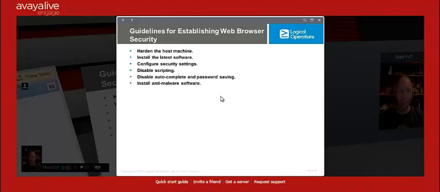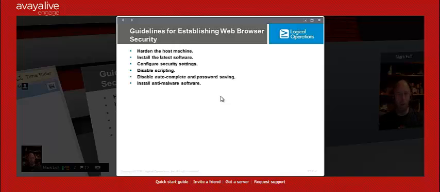Configure them. Like I say, sometimes disabling scripting is really the only way to prevent malicious code from getting into your system. Because you may have a job where your job is to navigate to these sketchy websites because you have to monitor what they're up to. And sometimes you get security news from these sort of dark, evil places, and so again, you don't want code automatically running on your machine if you can avoid it, that sort of thing.